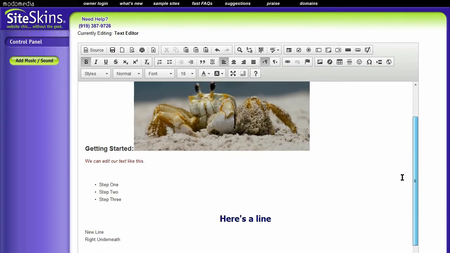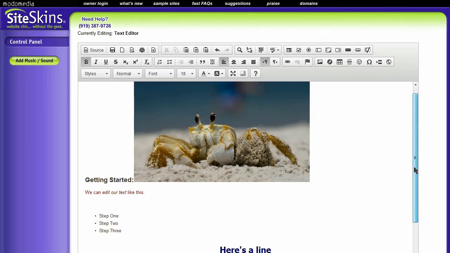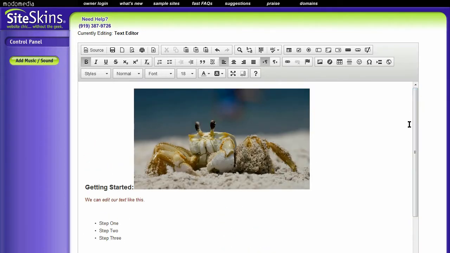Now, as you can see, that looks a little bit clunky. We've got an image sitting here and it just doesn't look like it's well organized. What I'd like to do is place this image so that it floats to the right side of the page and leaves our text content that we had on the left. And also that will even this out so that it brings the getting started back up to the top.